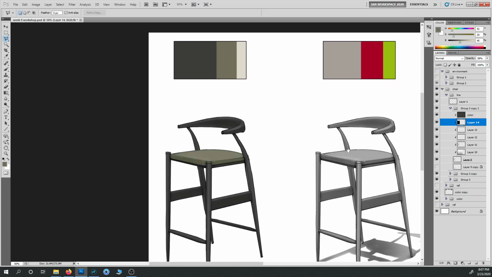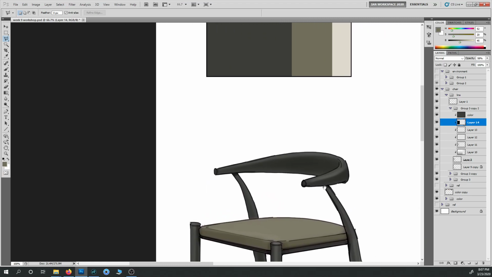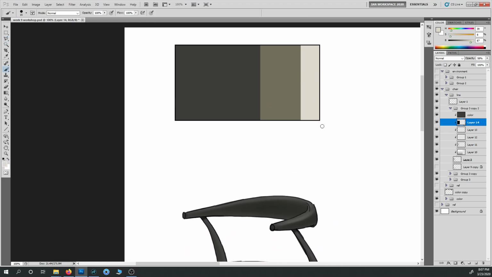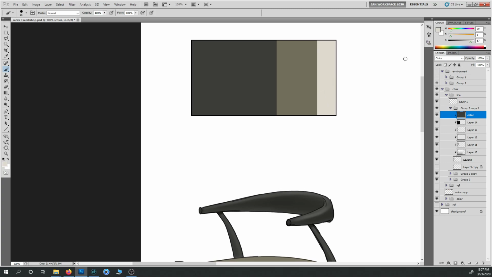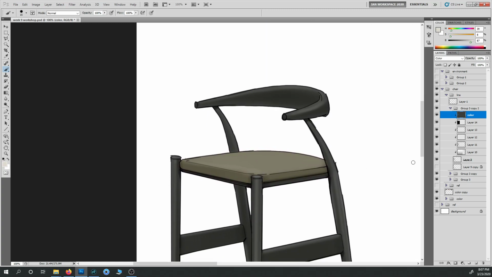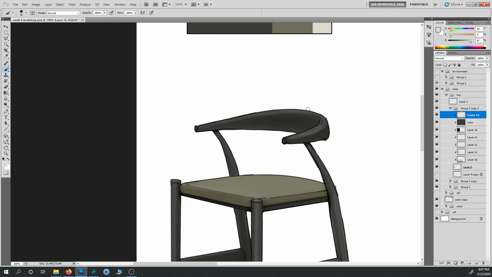So now I'm going to add in the last little bit, which is the tertiary color, which is this white, which I know for a fact has very little black in it. And so this one, I'm actually going to just pick as is and paint on top.